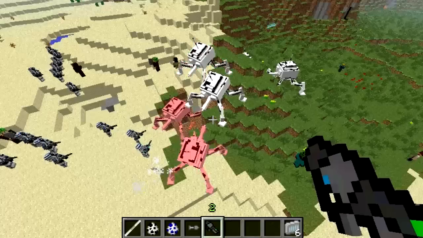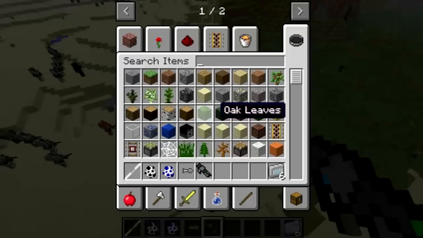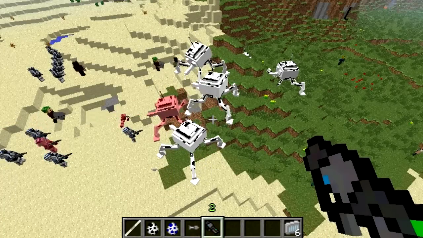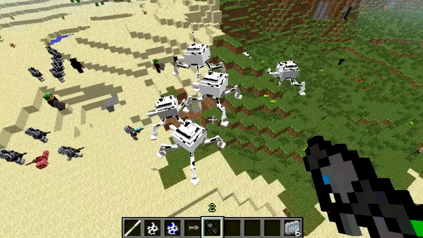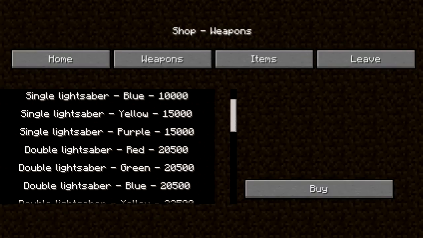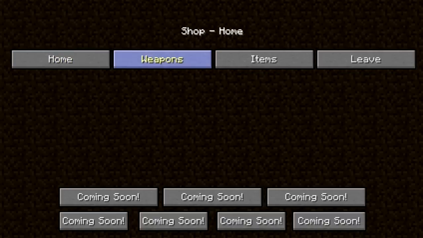F. R. T. Nope. Y. P. O. Oh, that's not it. O. P. L. K. J. H. G. F. M. N. O. P. Oh, snap. Shop weapons. Oh, snap. What? I can buy stuff. Okay, well, apparently now you can buy stuff.